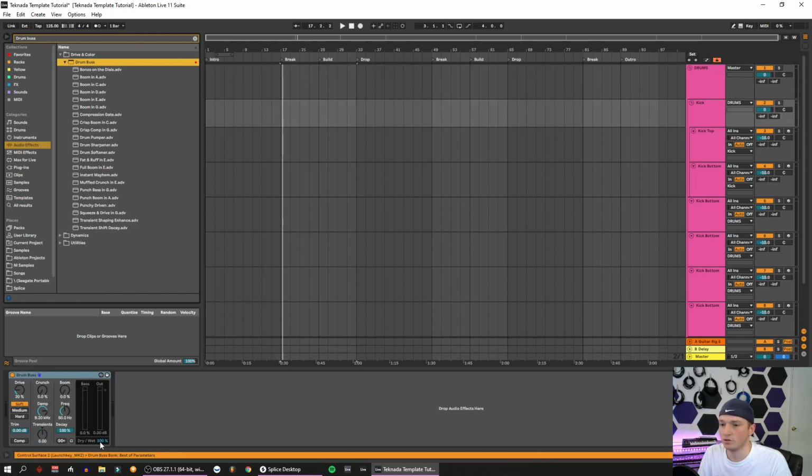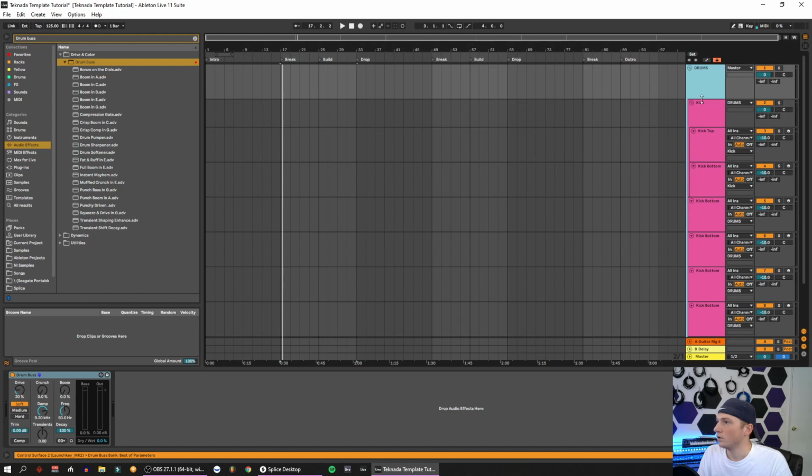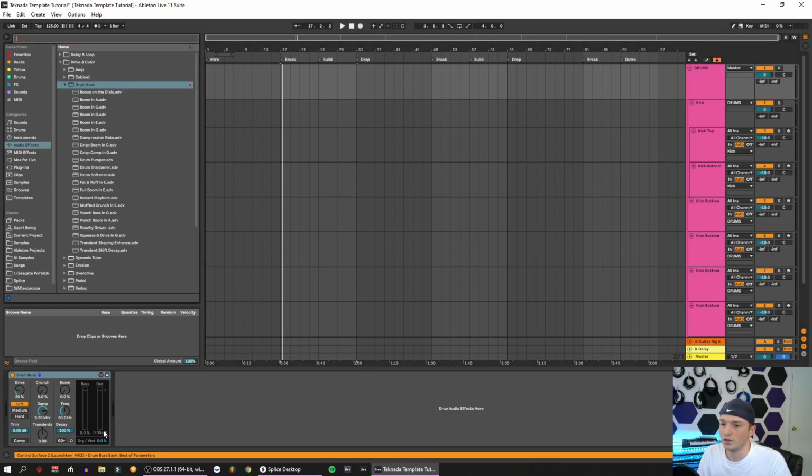So if you want to add some extra crunch, I'll put that dry/wet down to 0 just so it doesn't affect anything right now. And I could even copy that onto the drum group too. Again, at 0 dry/wet, so once you want to start adding it, you can just bring that in. Or you could put it at 100 and then just disable it for now.